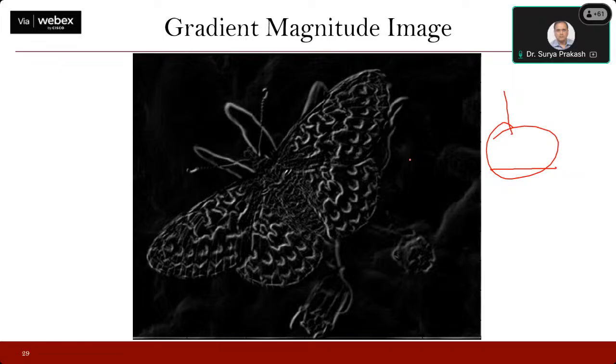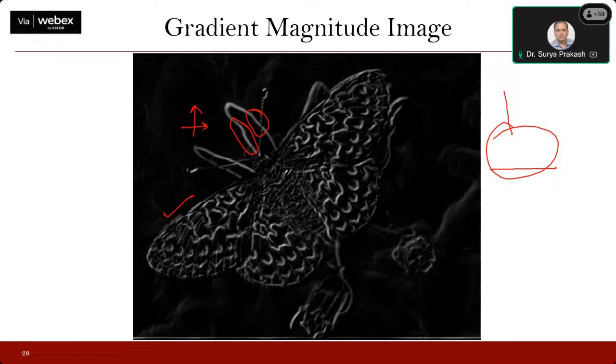But now if you take the aggregation of these gradients, then you'll get the true position of the true edge. For example, here, even though this particular part, neither the change is in this direction nor in this direction. Basically, the change is in both the directions. When you are moving in the x direction, there also change is there. When you are moving in the y direction, then also the change is there. So when you are plotting this image based on the resultant gradient, then it is going to highlight all the true edges. For example, even though these are tilted, they will get highlighted because here you have taken into account both change in x direction and change in y direction. So that is why you are getting the true reflection of these.